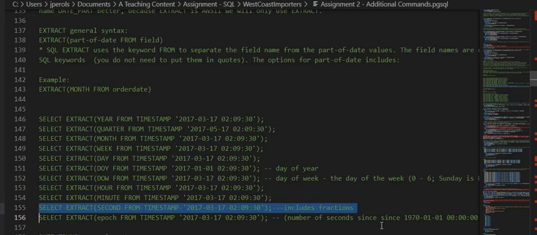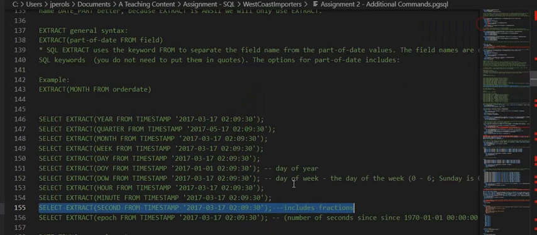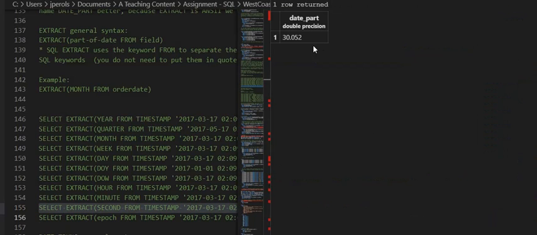So let's go ahead and look at that. But it also returns fractions of seconds. So it works a little bit maybe like date trunc when it comes to this. There's some sort of combination of it. But if I add 52 milliseconds, then I'm getting 30 seconds and 52 milliseconds.